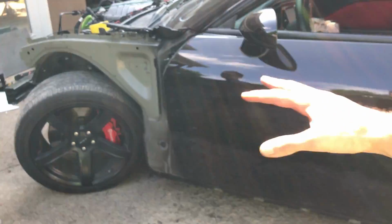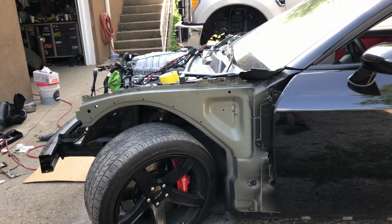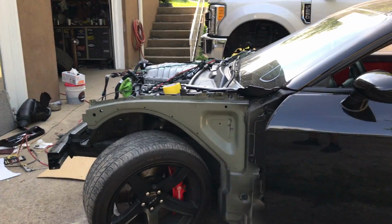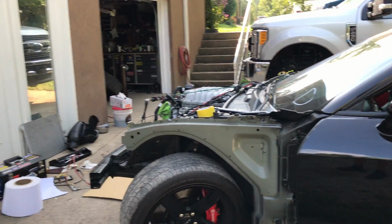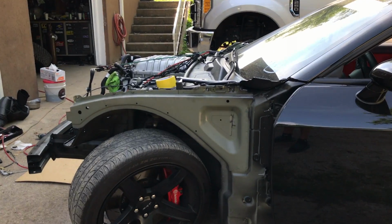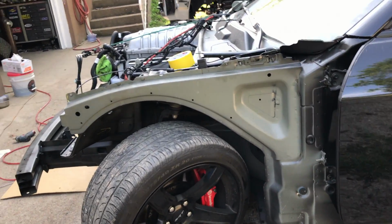It shows the Brembos really nice. Yeah, the 5-spoke, man, it makes the brakes stand out a lot better. But we will probably have to repaint them because they are scuffed up pretty much all over. Yeah, but I do like the satin finish on them. Yeah, the satin. That's what I'm saying. We can go with the satin finish on them also. We can go with high gloss.